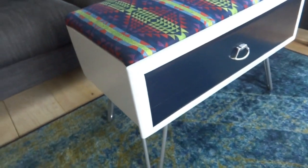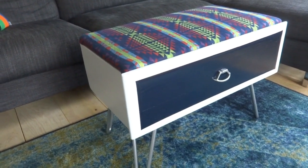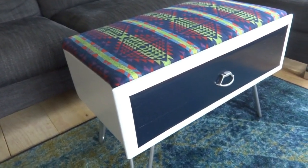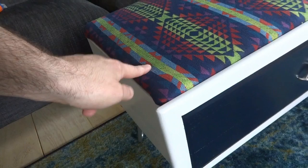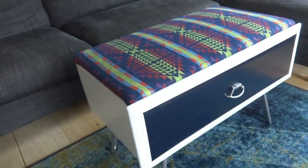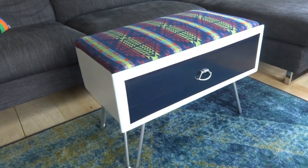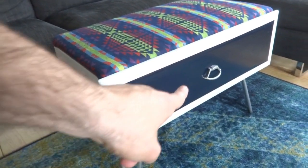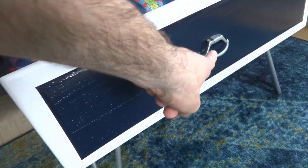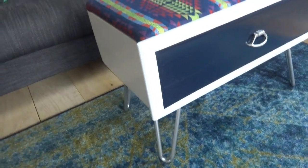All right, so then for the body, I painted it the gloss white. Turned out really nice, but like I said, it was a bit much. Thought it needed to be balanced out a little more. So I was going to paint this part right here to match this light blue stripe right there. But once I got my spray paint out and I kind of sat it next to this, I thought it was still a little bit light. So I decided to go with a midnight blue instead. A little bit darker, a little heavier. I think it balances it out better. It also helps make that little handle right here that I painted silver pop out really nice, and it looks good with the silver painted hairpin legs too.